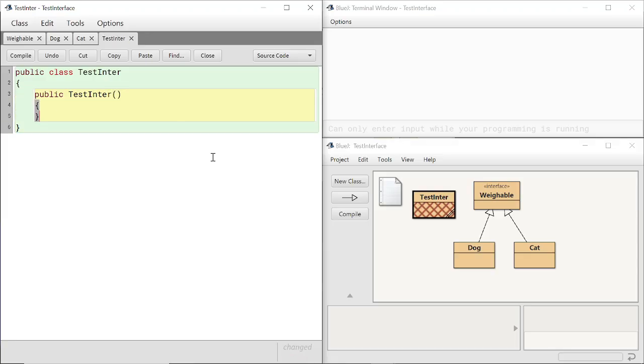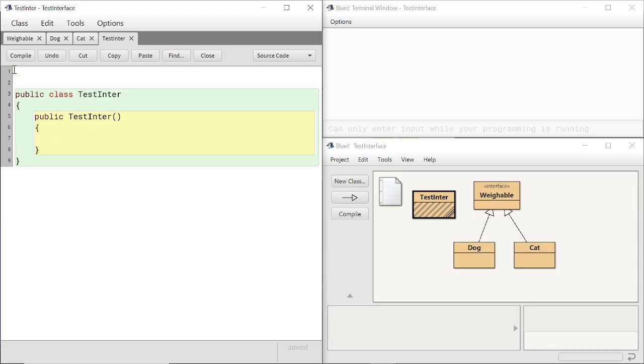We don't want any arguments because this is just a test class. Okay, we're using the ArrayList to test our interface. So let's import ArrayList from java.util.ArrayList. There we go.